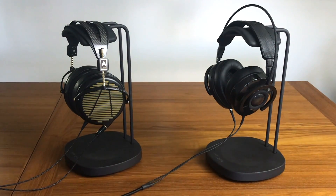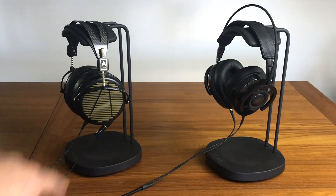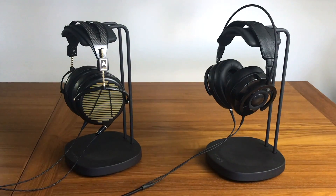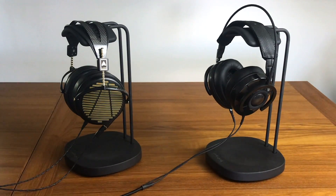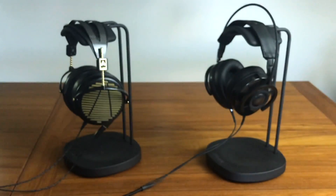Both perform well in that respect, but I've got to give it to the Audeze 4z's — the highs are just super sweet, smooth, and really natural. Whereas on the AudioQuest headphones they're just a little bit less natural, a little more cluttered, and not quite as discrete sounding. That also plays into the soundstage — the Audeze headphones definitely have a bigger, wider soundstage than the AudioQuest NightOwl Carbons.